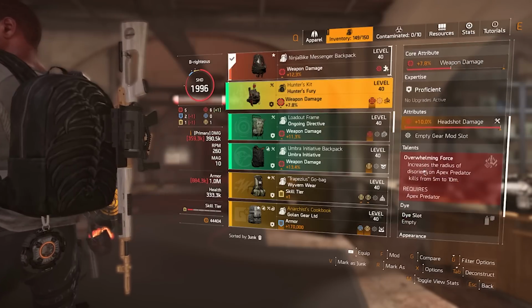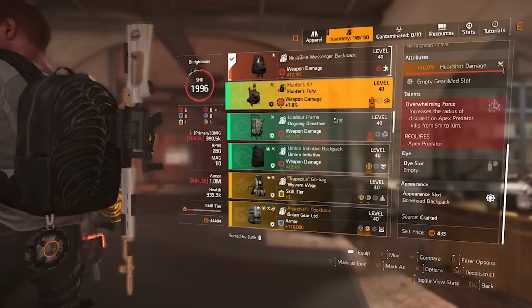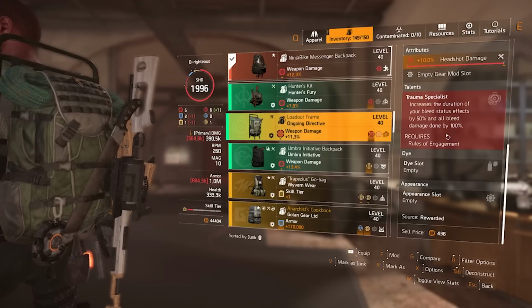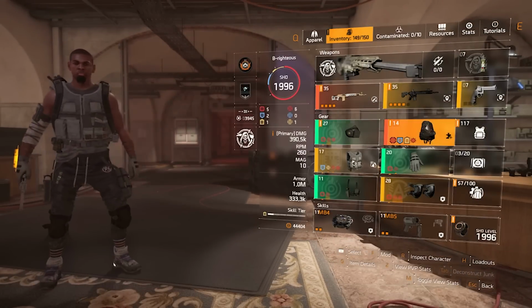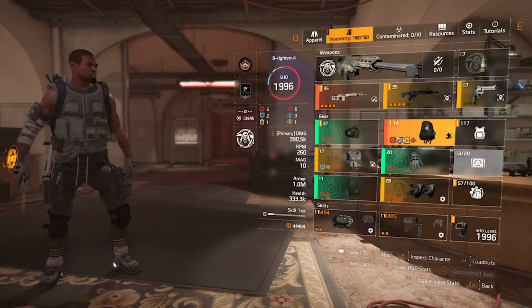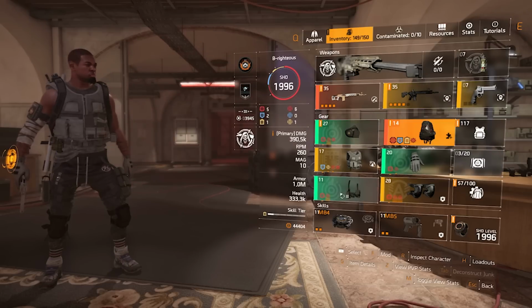Like Hunter's Fury, you want this, right? You want to increase the radius of disorient on Apex Predator. You want to have 100% damage done with the bleed on Ongoing Directive. You feel me? You want that stuff, but you're not going to need the chest piece or the backpack with Hot Shot. Just remember that. And so all you need is 3 pieces for the Hot Shot gear set.